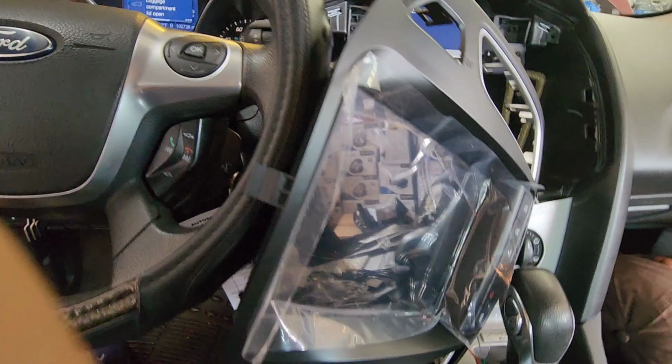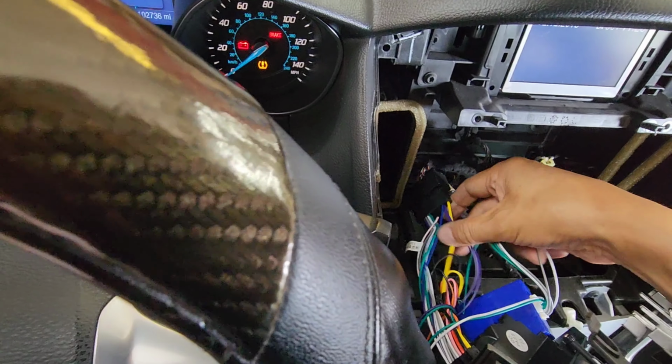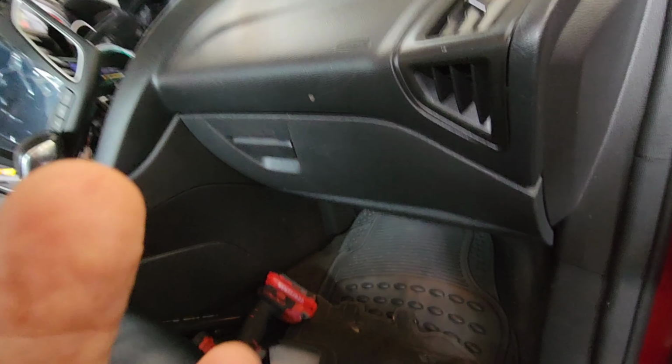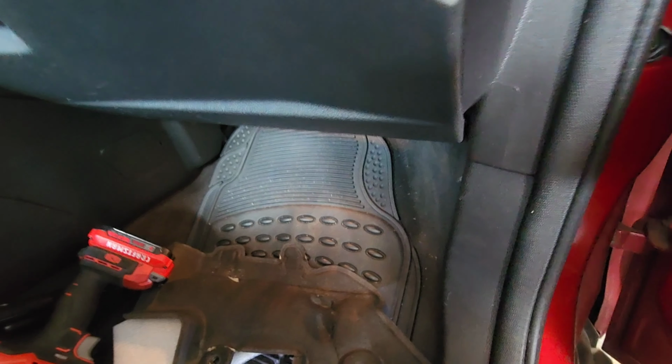This radio did not have a constant. The yellow wire did not have a power. I'm going to show you where the power is. Okay, this is passenger side. Under the glove box is the fuse box.